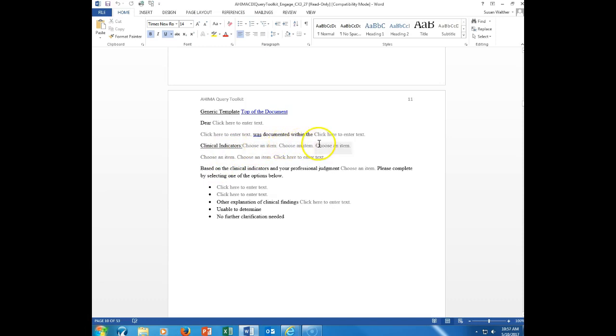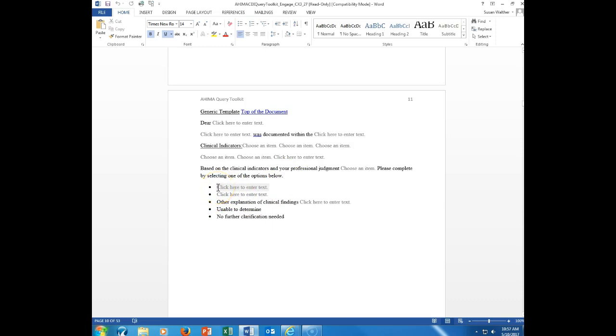So in that instance, we would delete this information because it would not be relevant for our query. Then maybe we would take out clinical indicators and put based on the documentation in your professional judgment, and we might take out choose an item. We might just have please complete by selecting one of the options below.